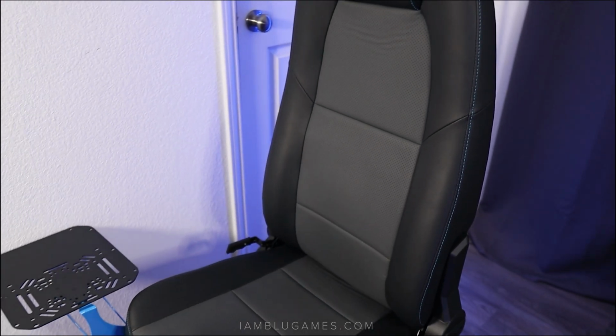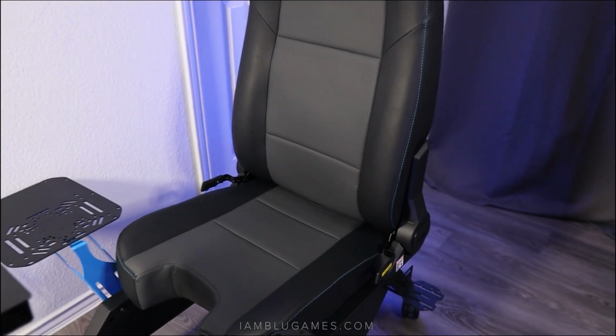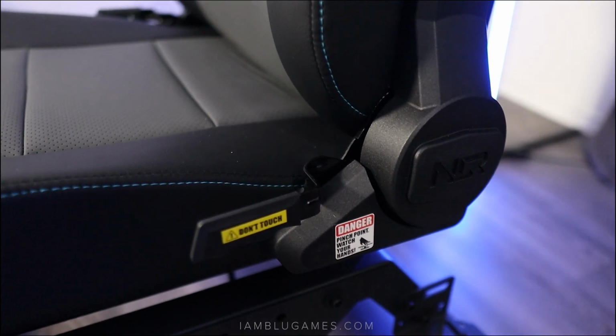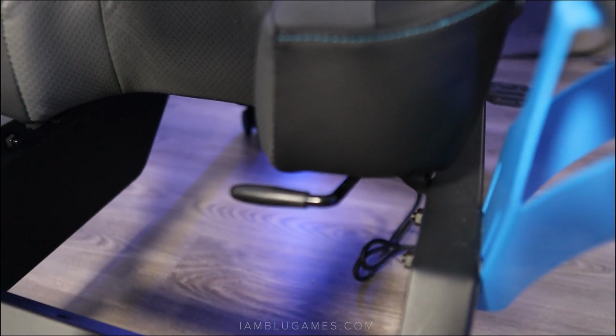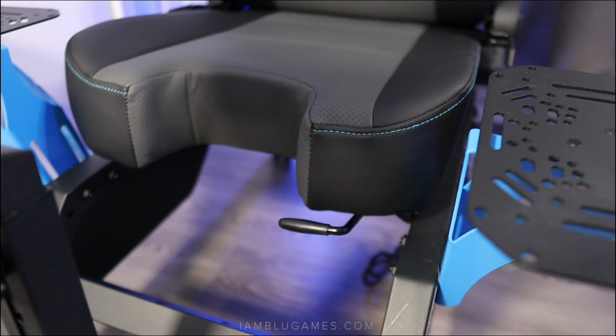The chair is pretty comfortable. I've already been sitting in it for a couple of weeks, and I really like how it feels versus the old chair. You still have the ability to lean back in the chair. I won't show you that today, but you can lean basically flat. You also have a handle right here that allows you to push forward and backwards, which is nice, but you cannot move the chair up and down.